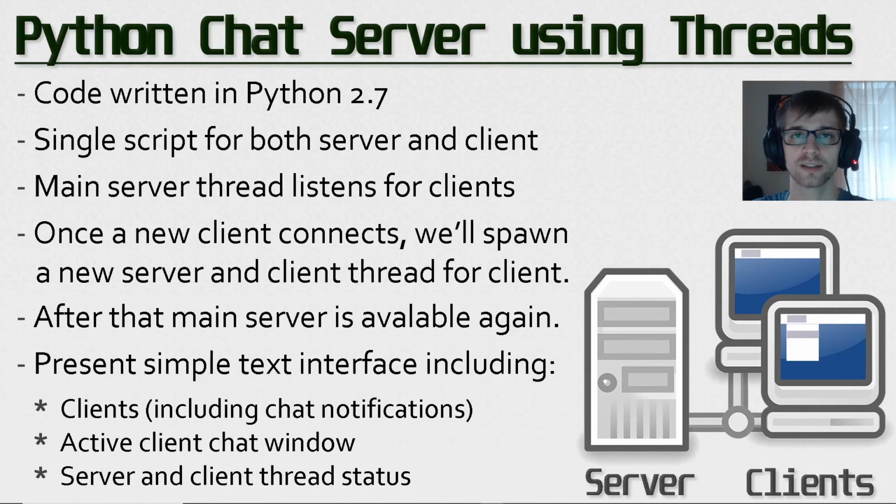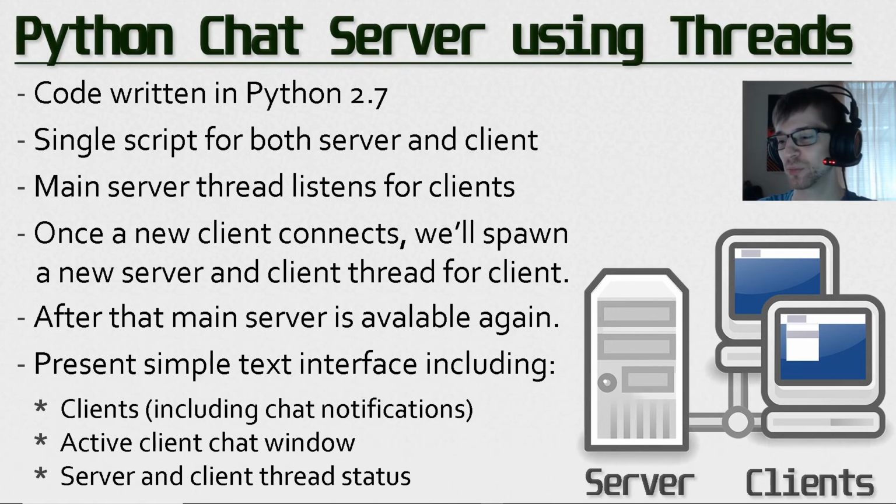One of the other things we're going to learn is how to present the simple text interface, which is going to include the clients along with the notifications like we just saw. Also the active chat window, so it's a separate conversation for each client. And also the server and client thread status, which I did not show.